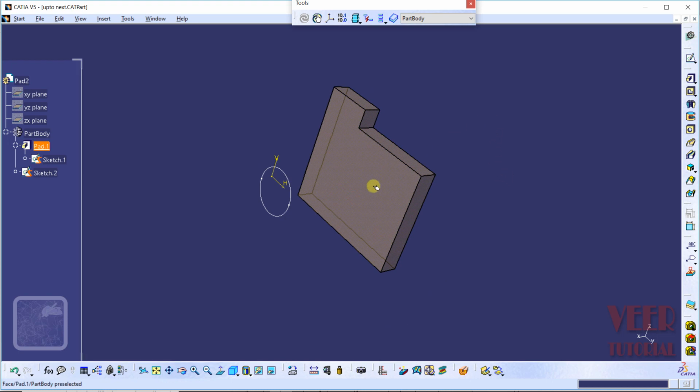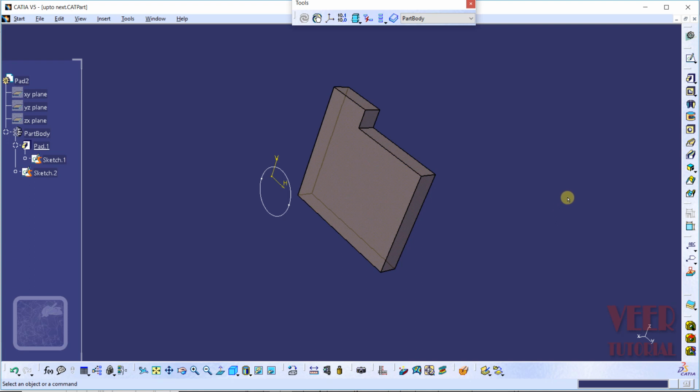In this model we can see a circle on a plane, and we have already created a 3D profile on another plane. How we created this, we will cover later when we learn about datum planes. We are going to create a pad that goes up to this next surface.